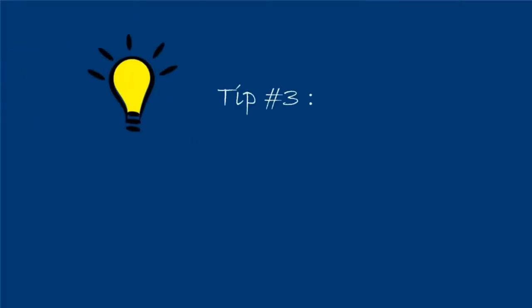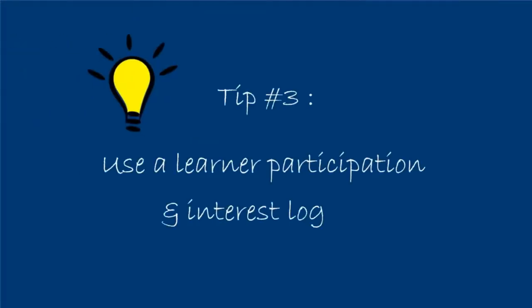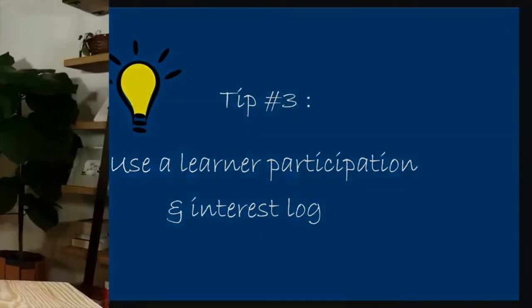Going on with the third tip, use a learner participation and interest log. Last month, I was part of a training in which the trainer kept track of the interest that we, the participants, manifested, as well as ticking down when an attendant was participating. That way, he could invite the delegates that participated the least to share their opinions and thoughts when he was dealing with the topics that interested them the most. That's a very clever technique that I'm now also using too.